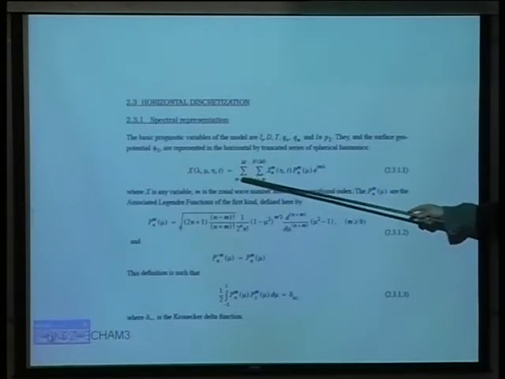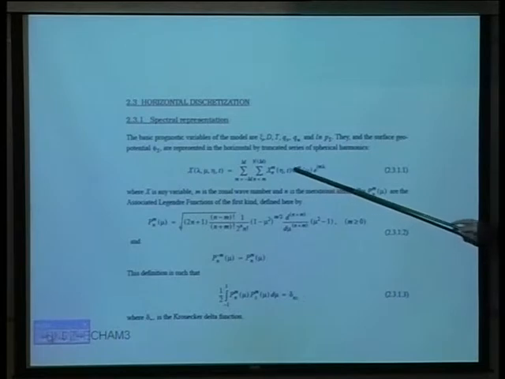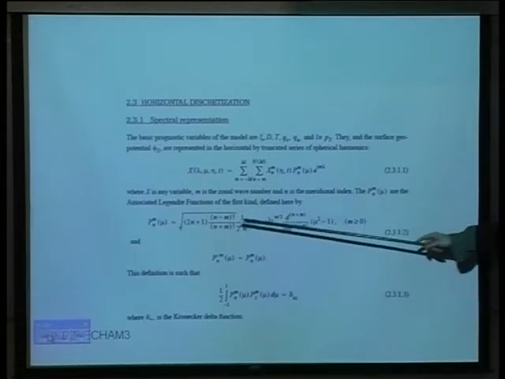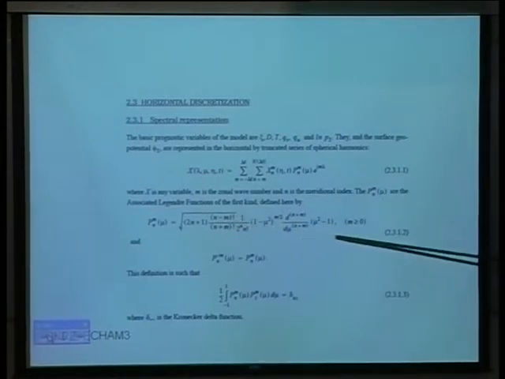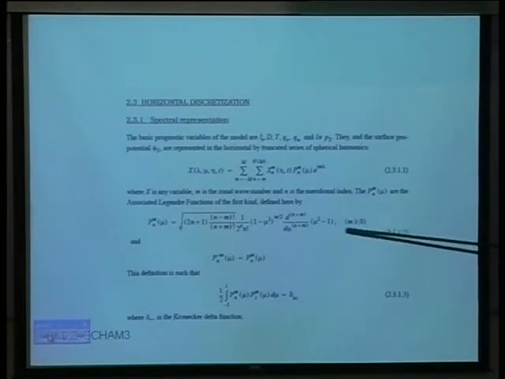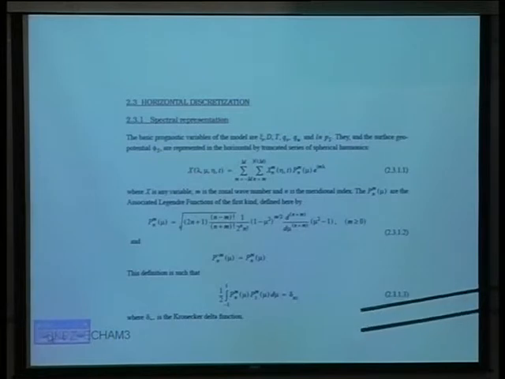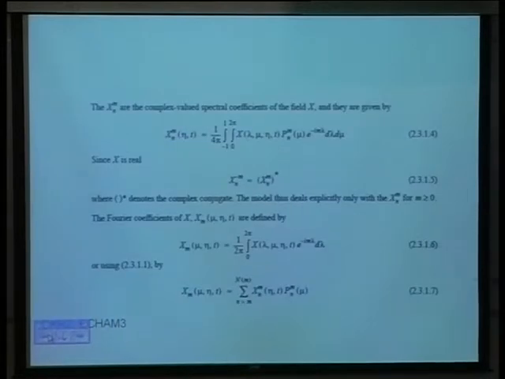So these variables will be expanded in this way, and so you have the coefficient, you have an associated Legendre polynomial. This is the Fourier coefficient. So if you haven't seen associated Legendre polynomials, they look like this. They have some symmetry properties. They're orthonormal, so they have some nice mathematical properties. And that's how you can derive the coefficients, sorry. And then it's just this Fourier series.